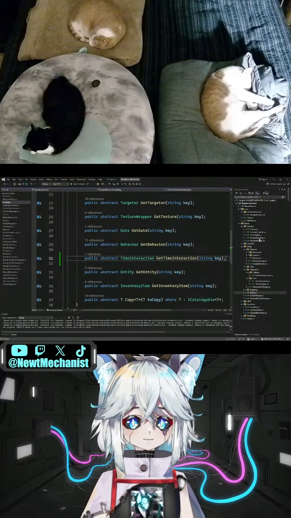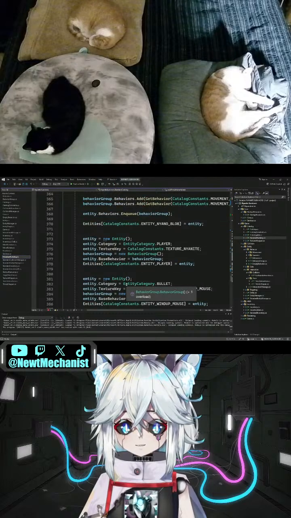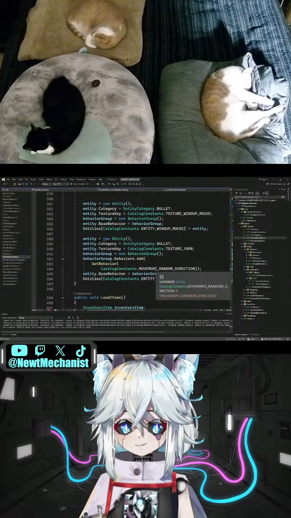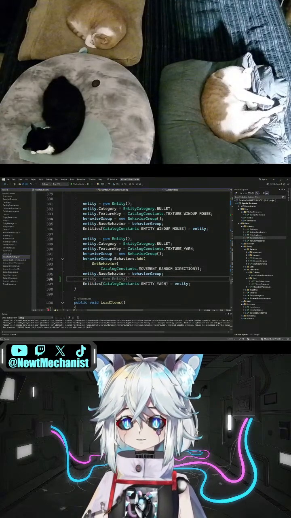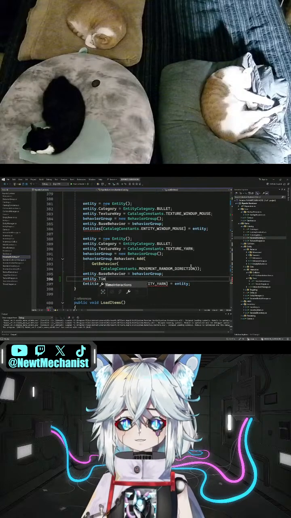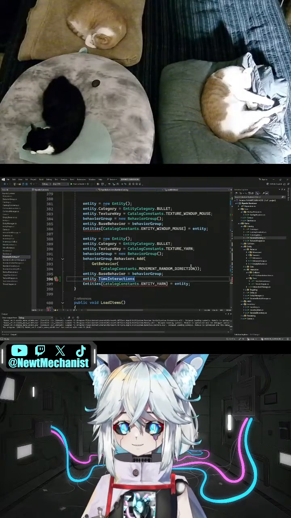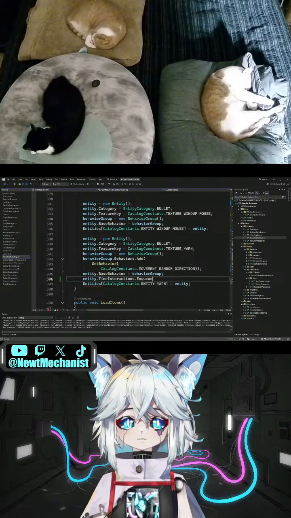in our standard catalog, when we are loading entities, we're going to go down to our yarn ball here. And we are going to say entity time interactions and queue.